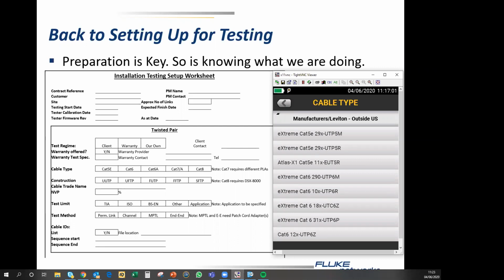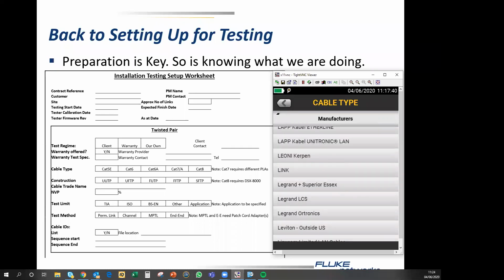Purely as a matter of interest, if you find yourself looking for a manufacturer-specific cable and it doesn't appear in the list, please first and foremost make sure that you have the correct manufacturer name, because some of them appear under different names. And second, please be aware that this list is compiled by the manufacturer and provided to us, and we add it as a service. We are not responsible for maintaining the list. That is the manufacturer's role. So if it doesn't appear, our apologies, there needs to be some work done.